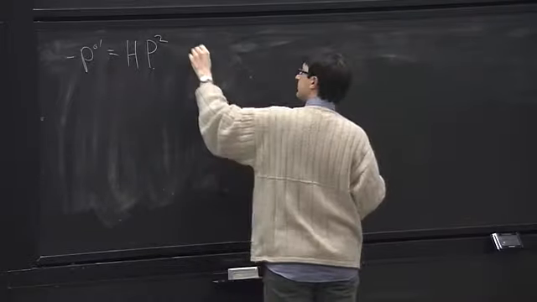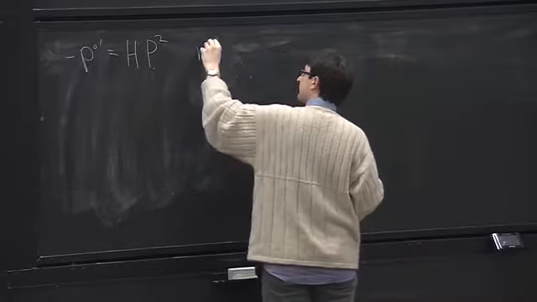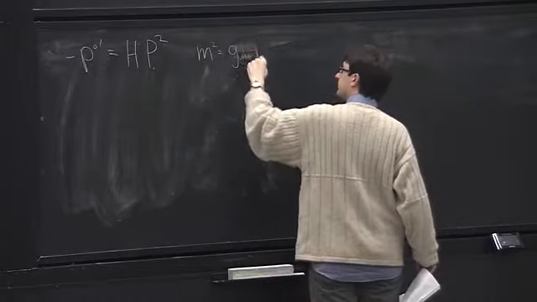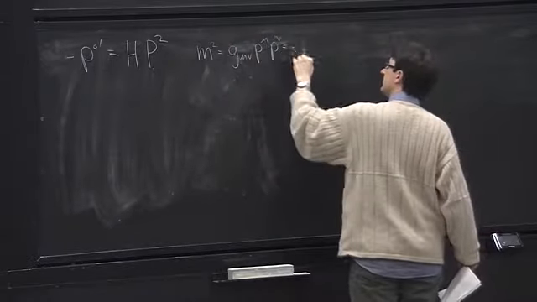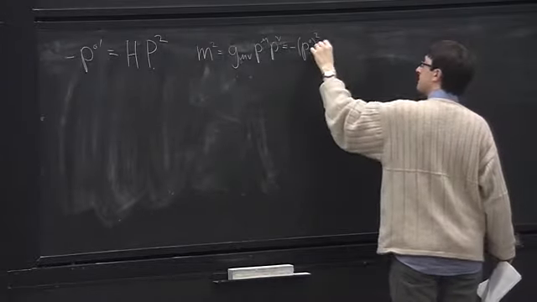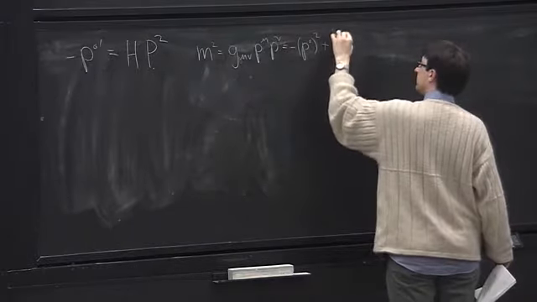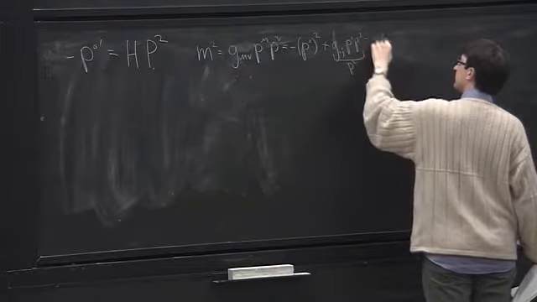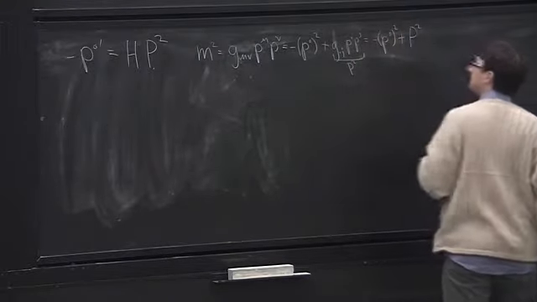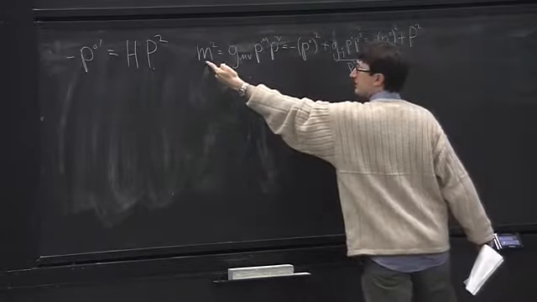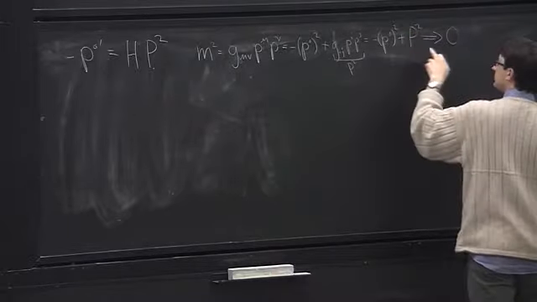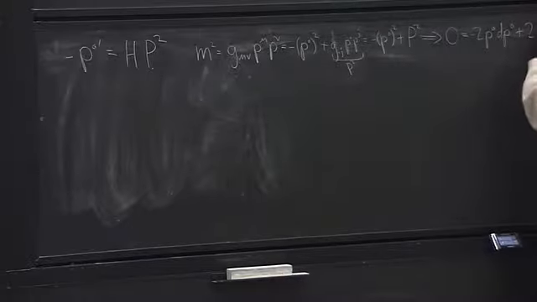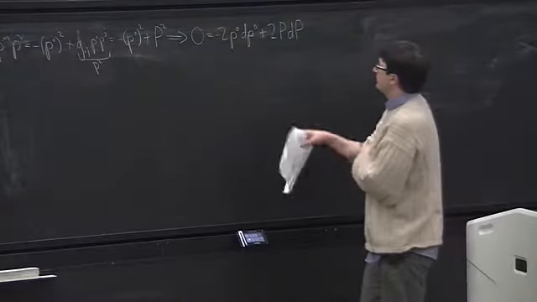And now let's use one more trick, which is that if the particle has mass m, the mass squared is equal to minus the four-dimensional dot product of the four-momentum with itself, which in our case is just -(p^0)² plus the three-metric dotted into the three-dimensional momentum, which is nothing but what we previously defined as capital P squared. So this is -(P^0)² + P². Now if we take d of both sides of this equation, well, the mass is a constant, so d of that is zero. And so this says that 0 equals -2 P^0 dP^0 plus 2 P dP. So let's use this to eliminate.